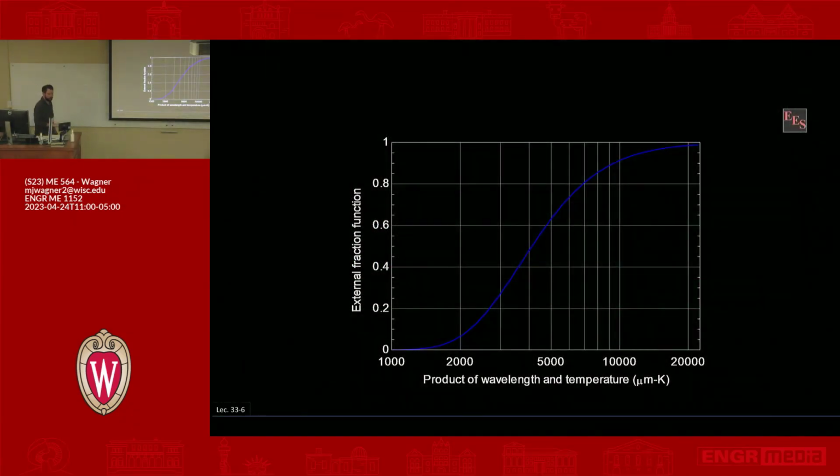So you now have an understanding of the blackbody, and we'll talk more about real surfaces. And you can maybe evaluate the amount of light that's emitted in a wavelength band. I think that's probably a good place to stop. What we'll do next time is talk about view factors. View factors are how you determine how much light is going from one surface to another in space.